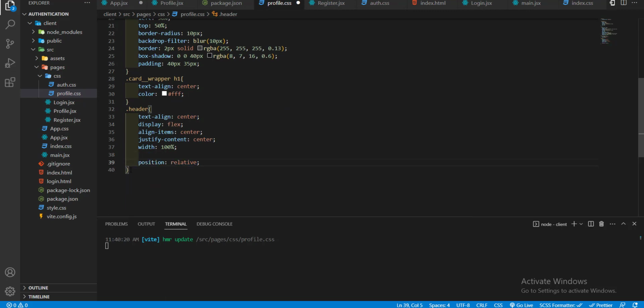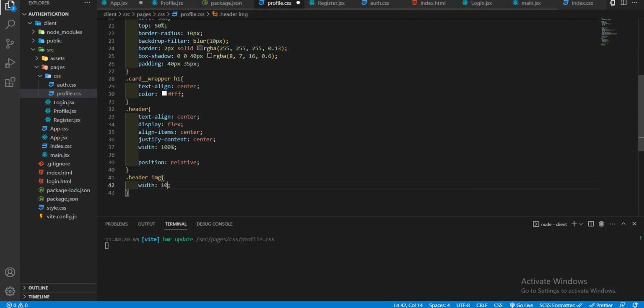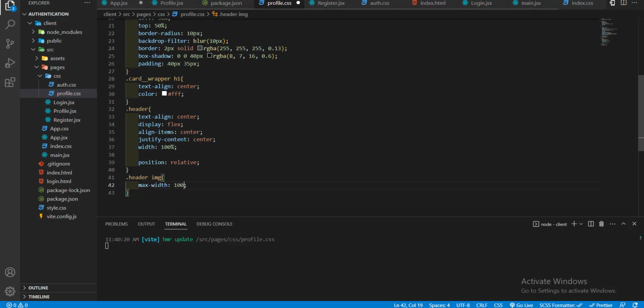Okay, now dot header, header image, width 100 pixel, max width 100 pixel, otherwise for a big image it will take more width.